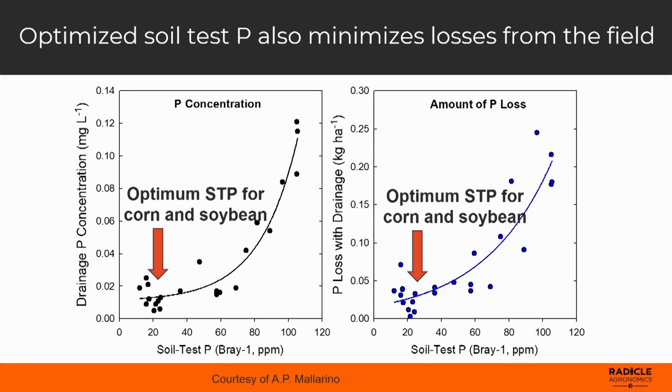One cool thing about that, I found this is also from Antonio. I did this when I was at Purdue. I found the exact same thing: if you're in that agronomic optimum soil test range, and I would just say if you're less than 40 parts per million, is what I found at Purdue, the amount of soluble P and the potential for P loss is basically kind of baseline. It's when you get above 40 parts per million that soluble phosphorus starts to increase, and that's when you start getting off-site loss risk. And I'm sure all of you are dealing with a phosphorus index of some kind.